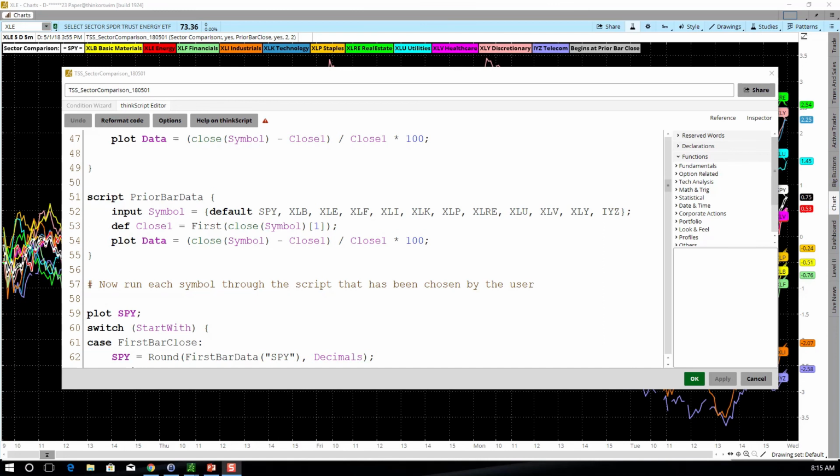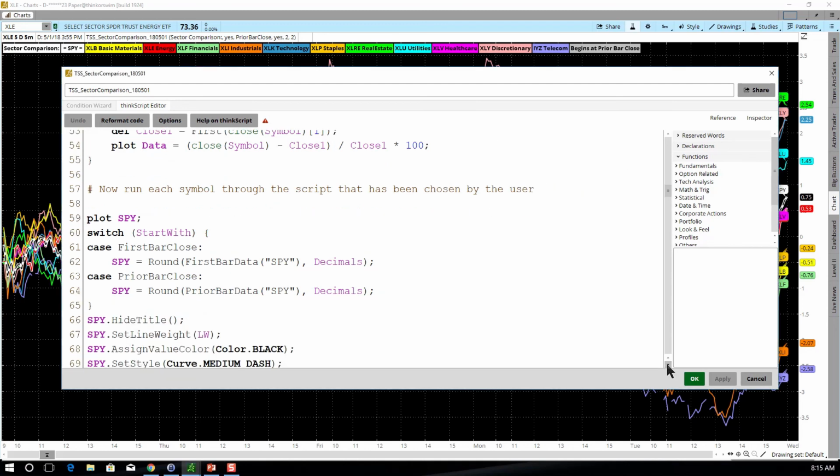So now it's time for us to run each symbol through these scripts according to the script that has been chosen by the user. This is where we'll start to use the switch command.